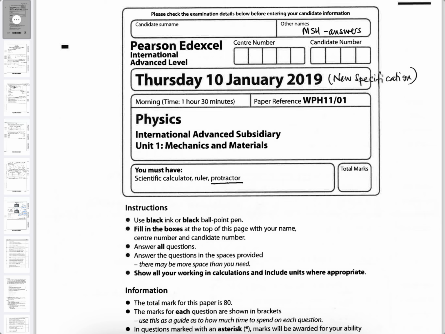Once again, remember, you need a protractor, you need a calculator, and you need a ruler to answer these questions. Clarity, depth, and detail is what gets you marks, as I always tell my students. So make sure that whatever you do, it's clear, it's specific enough, so it has the detail required in the mark scheme, and you've put depth to show your understanding. Otherwise, you will lose marks here and there.